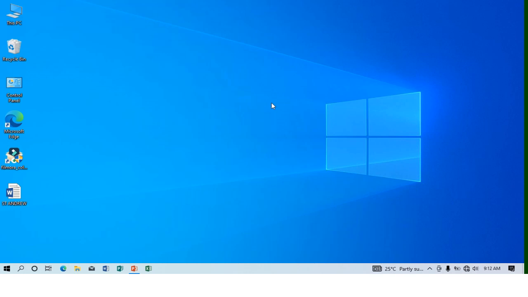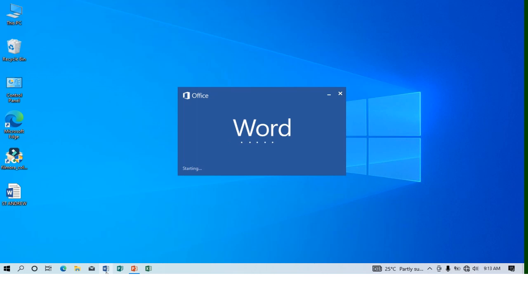Now, the interface is the first contact you get after you open the Microsoft Word application. When we open it, we get to talk about the various parts of the interface. But before that, let me open Microsoft Word. We will click on the Microsoft Word app from the taskbar. After a few moments, you can see a display of the Microsoft Word application.